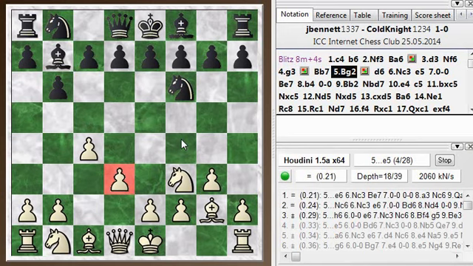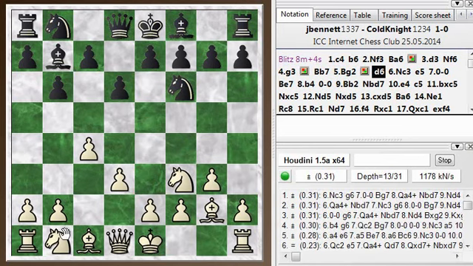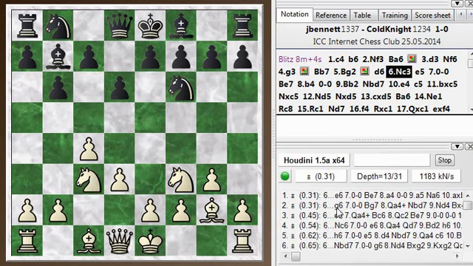Also because it's a closed position. Tempos don't matter so much in a closed position like this. So black is doing fine here. He plays d6. I got knight c3. I mean, there is an edge for white.